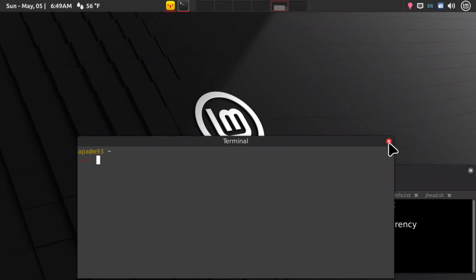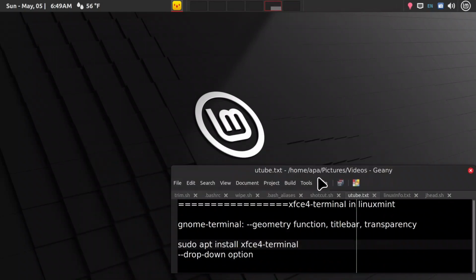So what I prefer to do, and in addition, I don't like this terminal bar. This is just a wasted space here, and also some may prefer transparency here. So because of that, I ended up using xfce4 terminal.